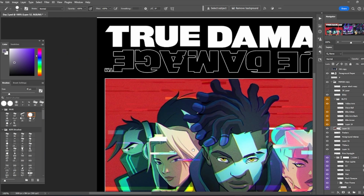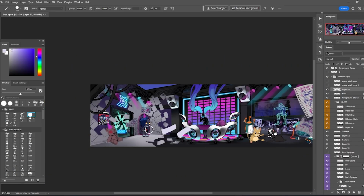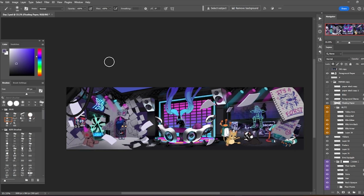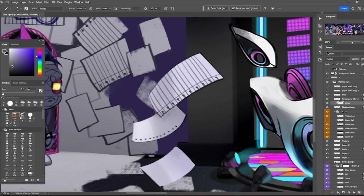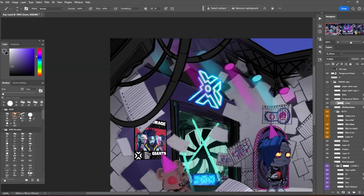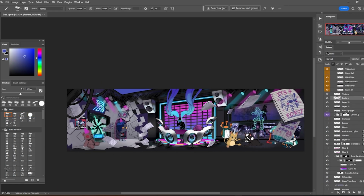Then we also had to do the papers floating around on the front of the screen, and I was asked to do them separately after I had already done the drawing because the animators found it much easier to do it on a separate image, and so it was really interesting translating those into uniform separate images. And let me tell you, they came out so good in the final day. I was so excited to see it all come together.